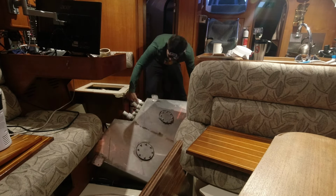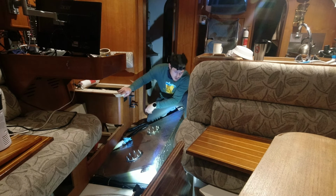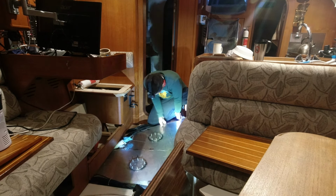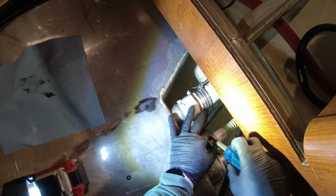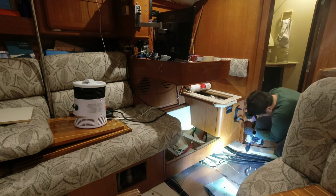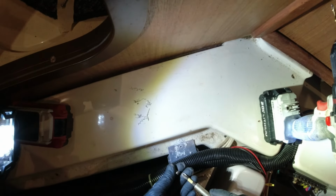Getting the tank in was very challenging, and it wasn't until I tried putting the nose of it down first that I had any luck getting it in place. Then we secured the hoses. And then here, you can see the extended tab that we installed now reaches the fiberglass floor. So there we have it. Safer, longer lasting, and more secured, and hopefully a smell-free Blackwater tank.